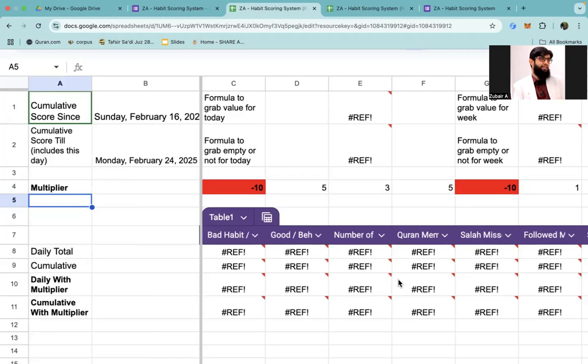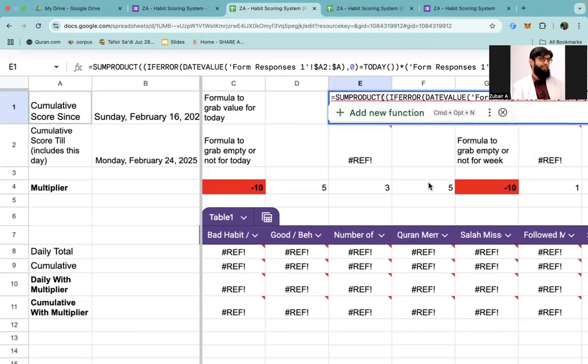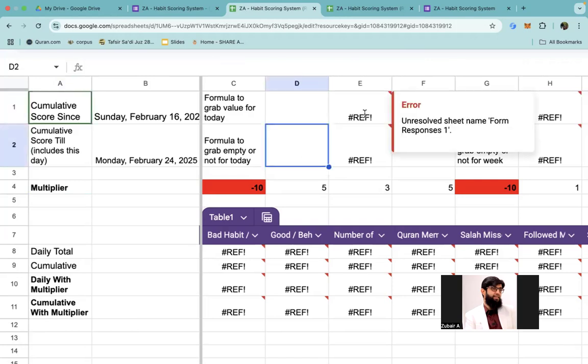Okay, there are 2 types of formulas, and I'll explain to you in a second how they work. If you haven't gotten to this step, please pause the video and make sure you've caught up to all these steps. Okay, so here I'm creating a formula. So what you will do is you double click and you will copy the formula by double clicking it, because I want you to copy the exact formula and not use the Control C, Control V, because that will mess up the formula. Once again, double click, okay?